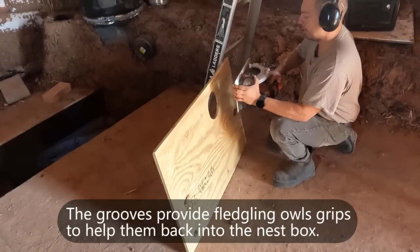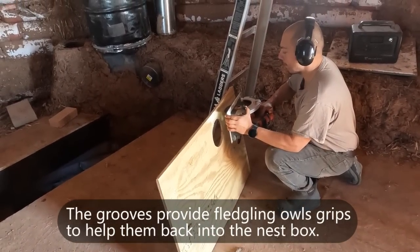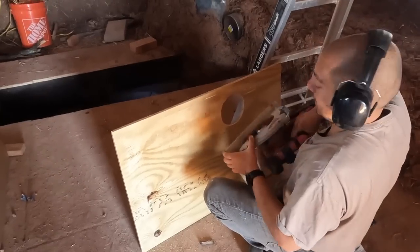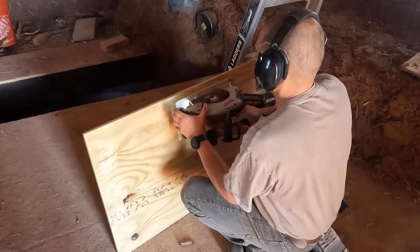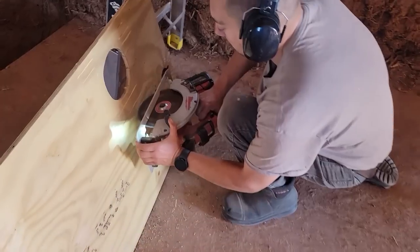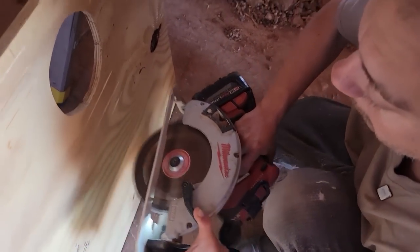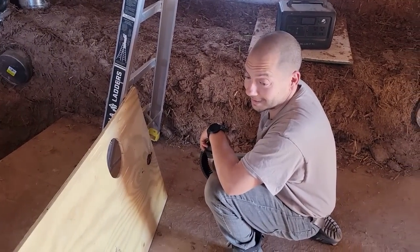Heyo, we got Jess here with us. Jess is gonna help me for the next phase of this box. We gotta score the outside of this lid so I can hang it. I don't know how dangerous this is. Don't do this at home. All right, well that went a lot easier than I anticipated.